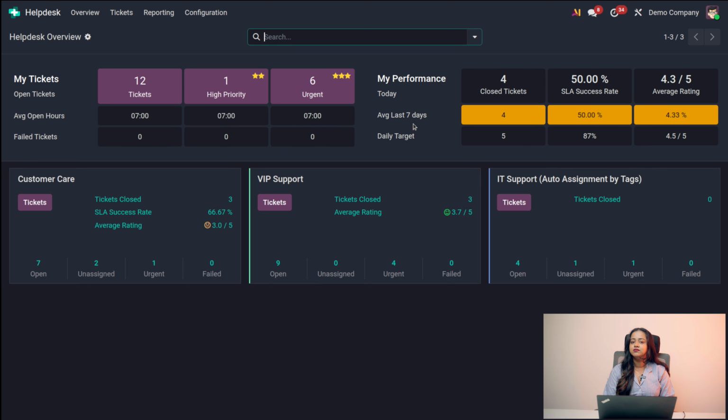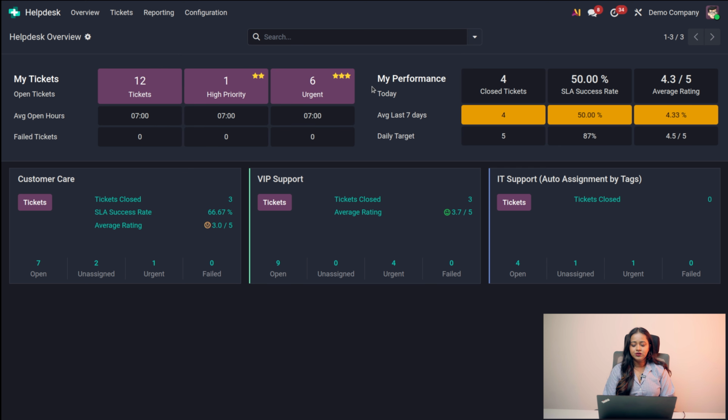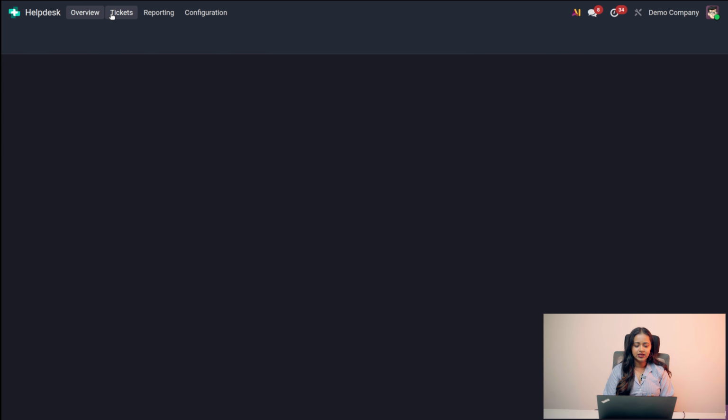And then you have the average of the last 7 days, which is also taken there, and the daily target. So that's how you can track your performance simply by using the Helpdesk overview. And on the main page, you have the search icon, under which you have the filter and group by as well as the favorites. So that's all about the overview.